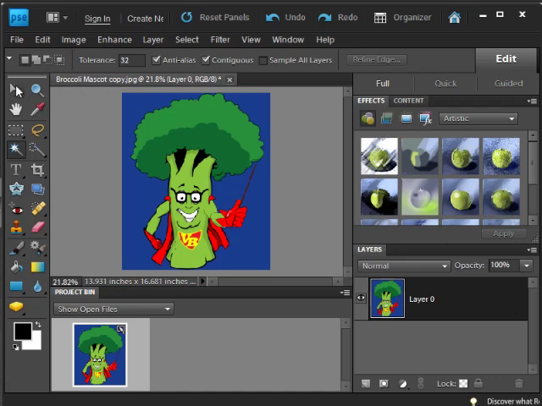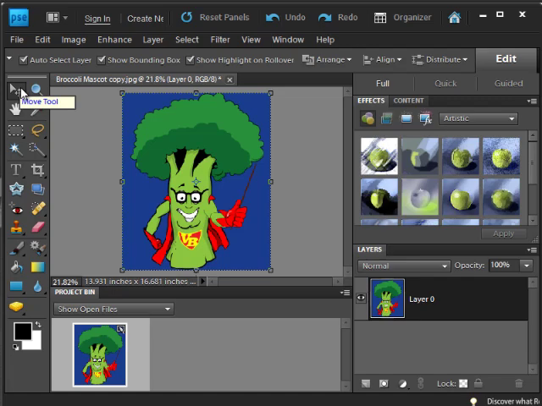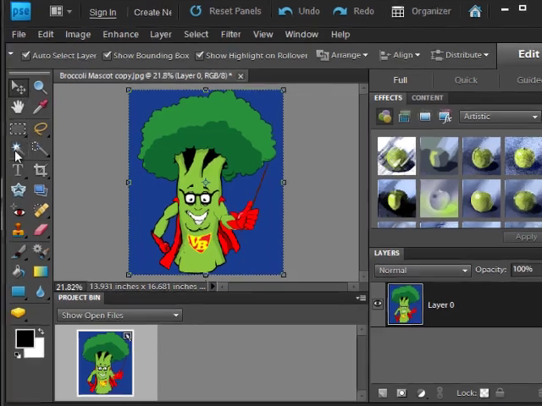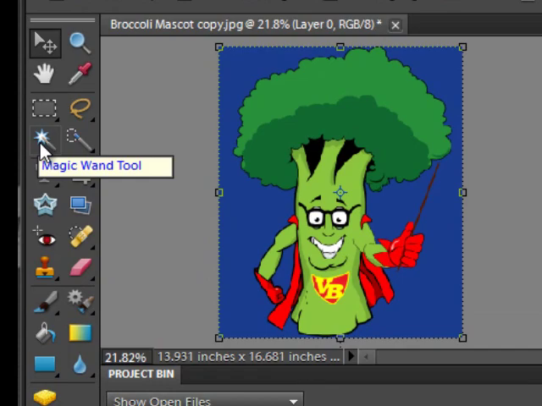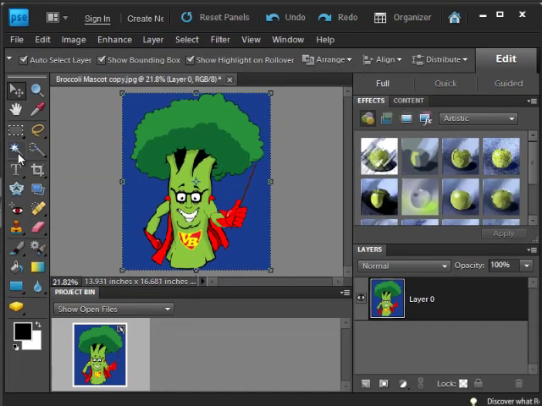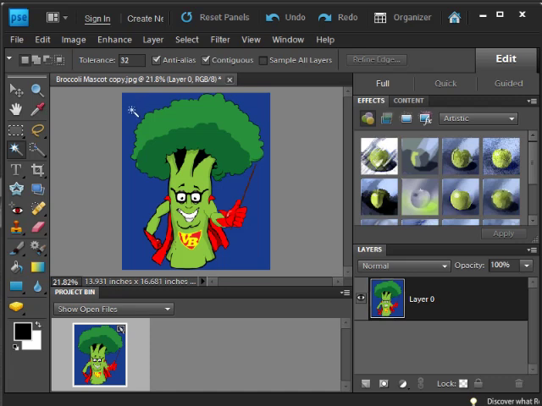The next thing I want to do is go over to the tool palette here to the left and look for the magic wand. I'm going to click down here, and if you hover, you'll see the name of the tools, and there's the magic wand. I'm going to select it. And I'm going to come over here and hover over the image, and you now see that magic wand tool.